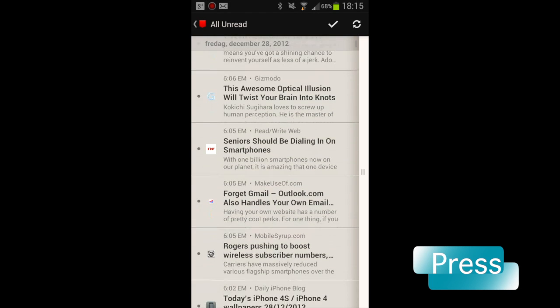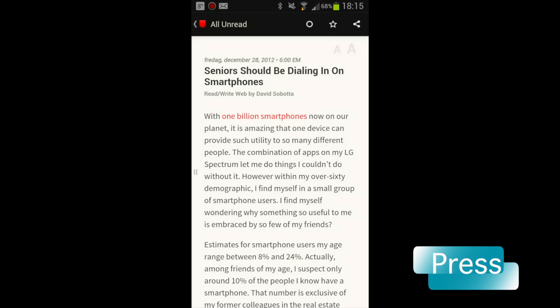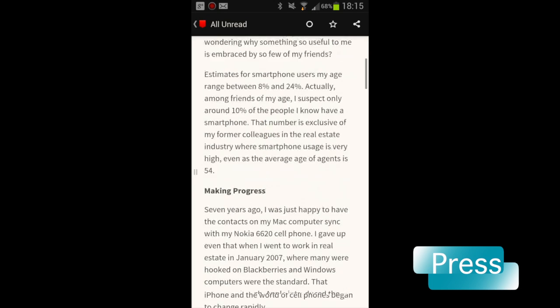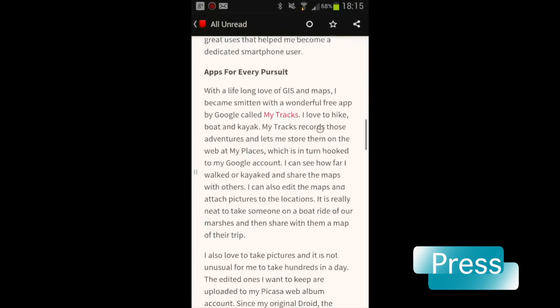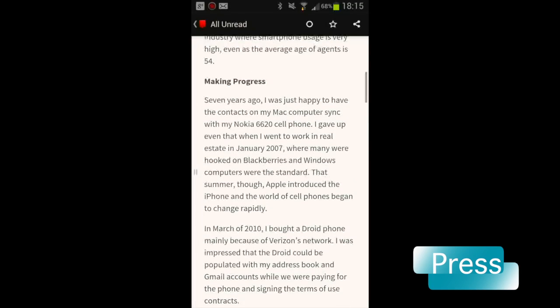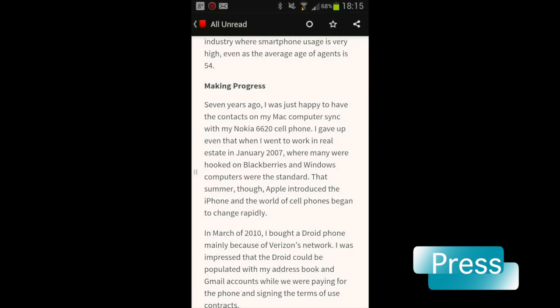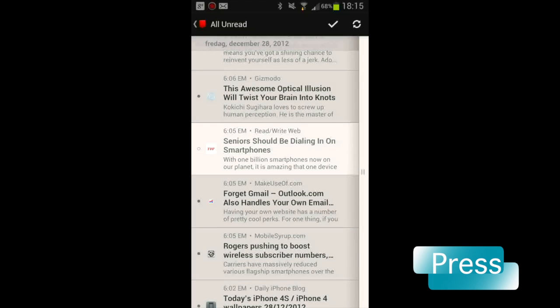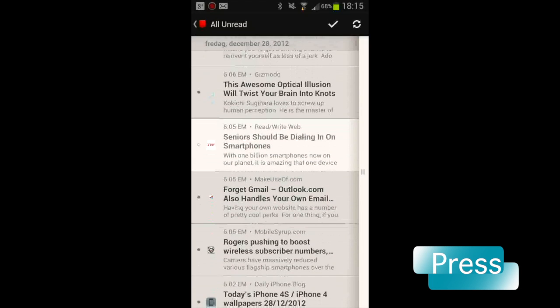So, for example, if I want to read this again, it opens beautifully, but I can't swipe to the right to go to the next item. I need to swipe to the left to go back to the list, and that's a huge drawback.